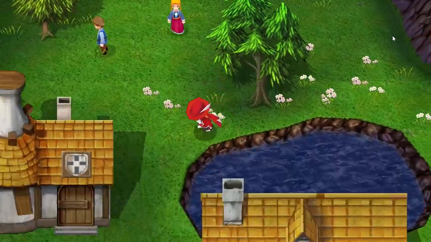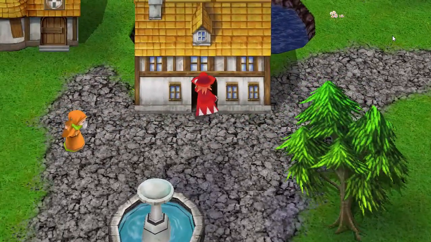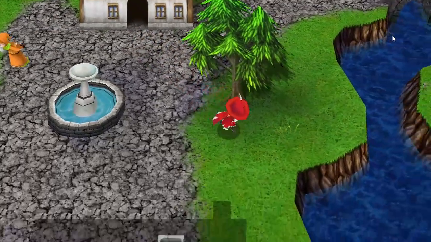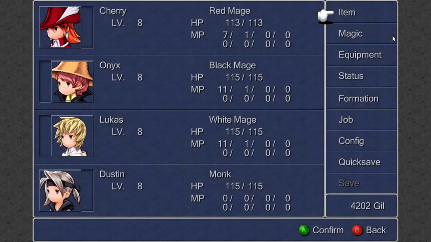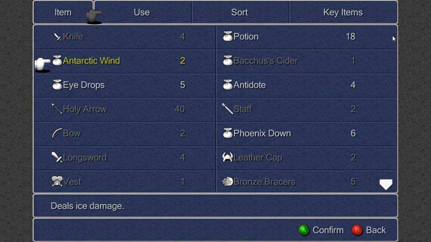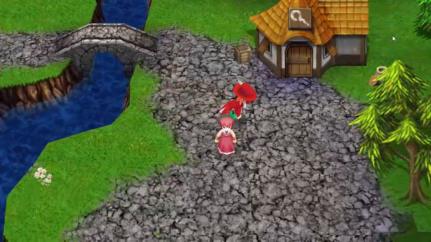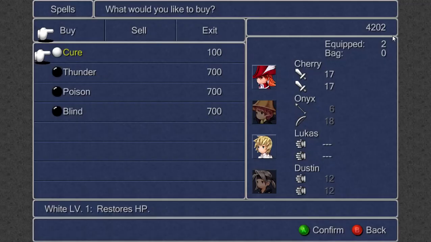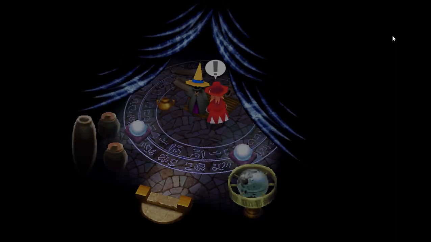I still wish I had a rod or something to get Lucas an actual item. Actually, wait, I can get a second thunder now. Nice.